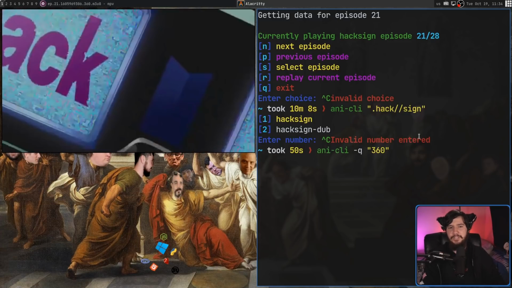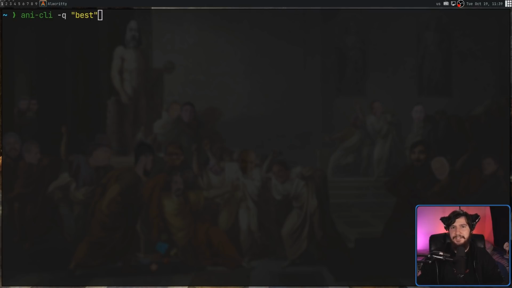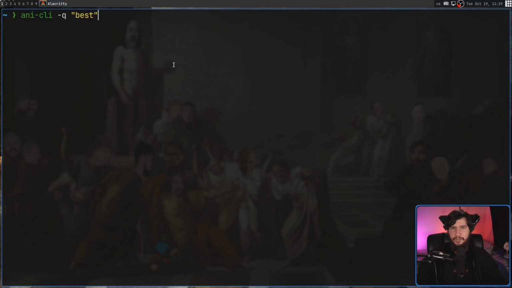Or your other option is to include the keywords, which is what I usually do. So worst is going to give you the worst quality available, and best, which is what it defaults to, will give you the best quality available. It's just easier than trying to work out what is supported on each upload. One thing to note about setting the quality is if you want to include the search term as well, this needs to be done after all of the other options you include. So including it on this side is going to work.